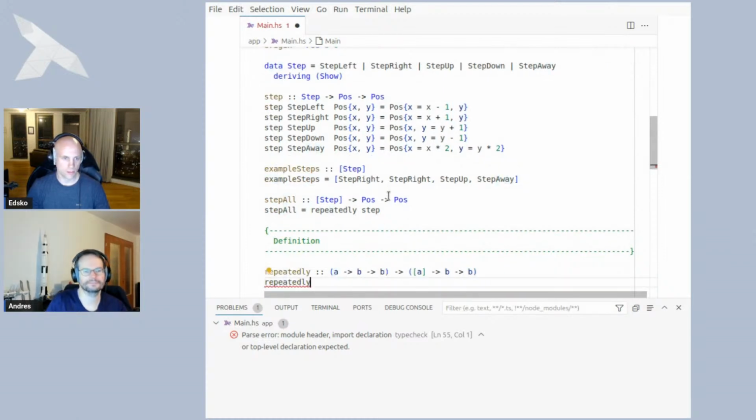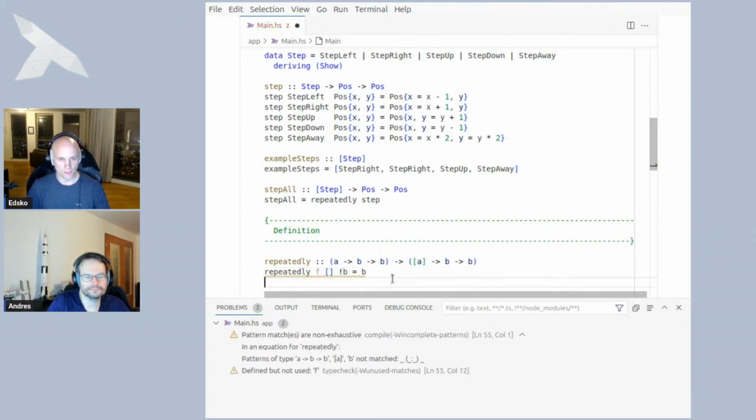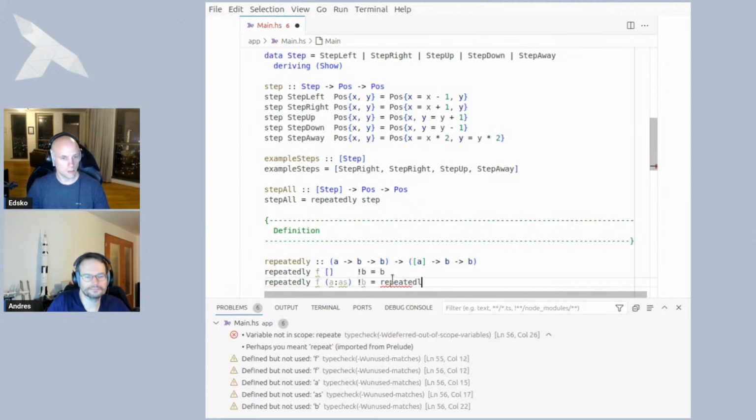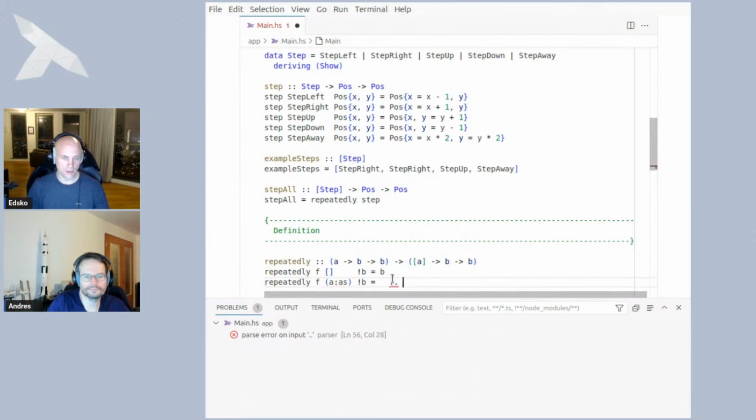Okay. So if we have no a's in our list here, if this list is empty, then we're basically done. We don't need to do anything with this b. And if we do have an a, at least one, then we're going to apply f, our function, to b using this a as argument.